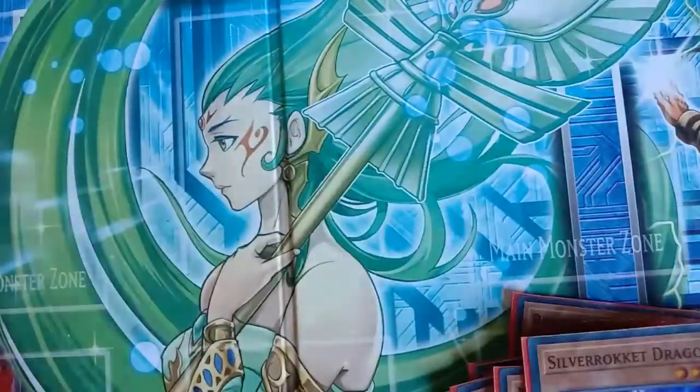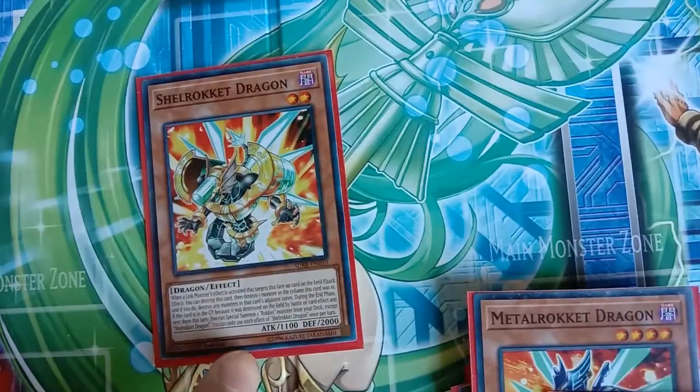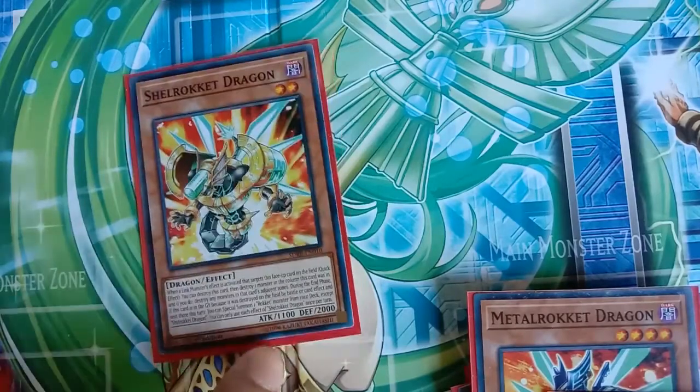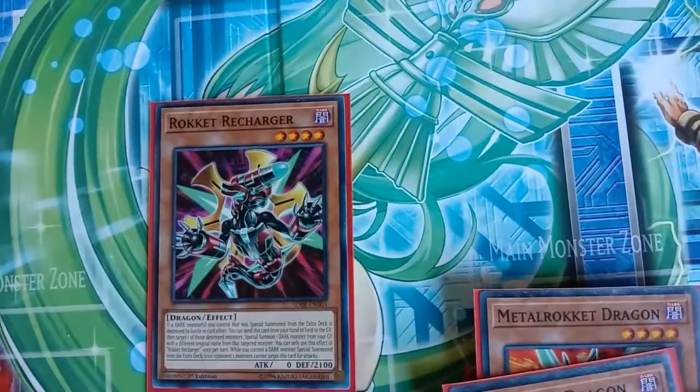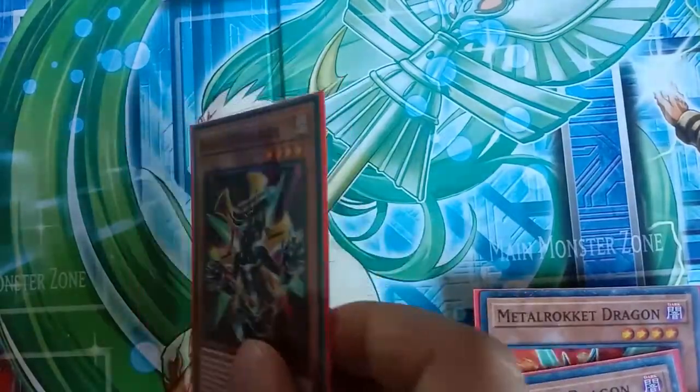One copy of Shell Rocket Dragon, somewhat similar to Metal Rocket, but with this you can destroy one monster in the column this card was in, and if you do, destroy any monster in this card's adjacent zones. So potentially you can take out 3 monsters with this card. And a lone copy of Rocket Recharger. If a dark monster you control that was special summoned from the extra deck is destroyed by battle or card effect, you can send this card from your hand to the graveyard and target one of those destroyed monsters. Special summon one dark monster from the graveyard with a different original name from that.